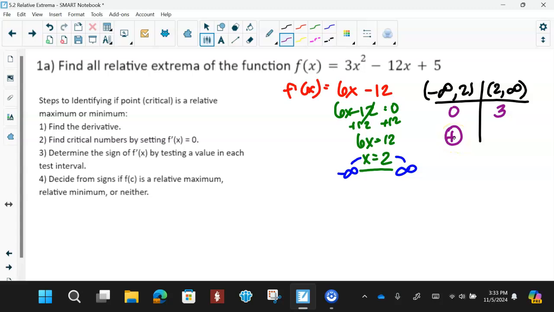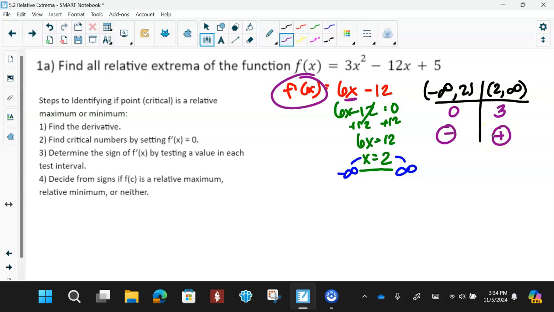Go ahead, pause the video if you need to. Oh, I apologize. Let me go back. I accidentally, we are still focusing on the derivative. Sorry, that's on me. So here we're going to focus on the derivative. We're going to use the f of x though today in this lesson. So when you plug in 0 for x, you end up with negative 12, which is a negative value. Now when you plug in 3, you get 6, which is a positive value.